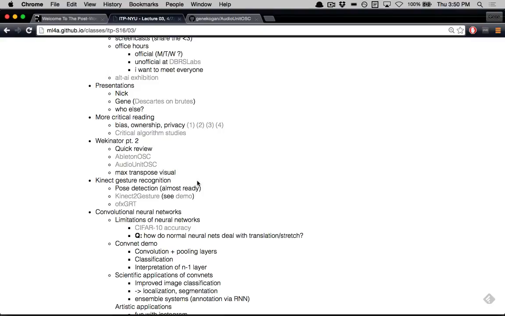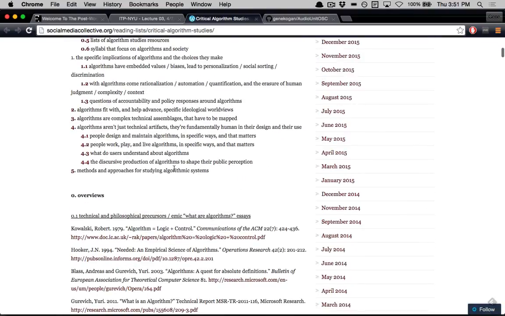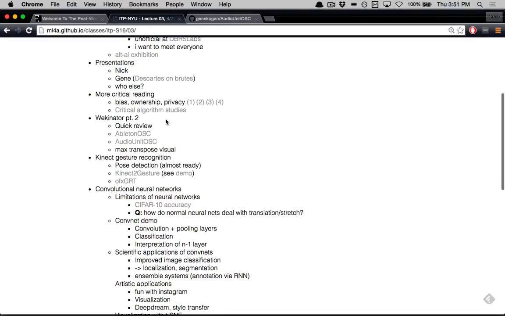Okay, so just in general, for the next few weeks, including next week, if you want to volunteer to either talk about something interesting that you read or to demonstrate an application, more or less anything relevant to this course, please email me and volunteer. It doesn't have to be recorded. That's optional. In the notes I included a few more links that you may want to look at. There's a lot of really good writing on notions of bias, ownership, and privacy. I'll have to fix these links, but one goes to a Nature magazine article. There's a Reddit AMA with some ethicists who think about this stuff on a daily basis, so there's a lot of really interesting material. And this is a big list of reading that's categorized in different ways, which is also worth looking into. I've only looked at it briefly.